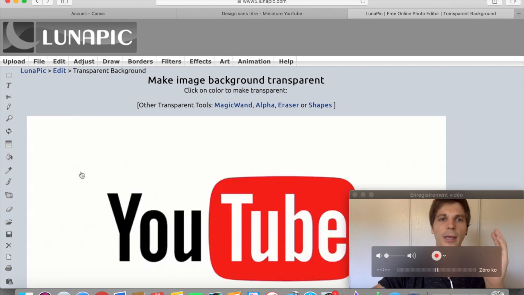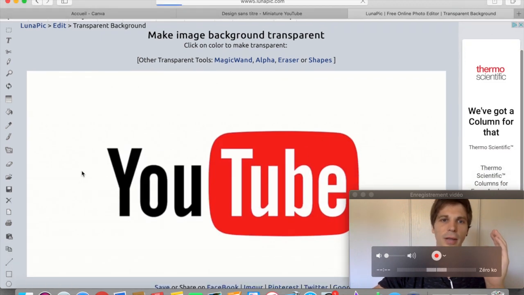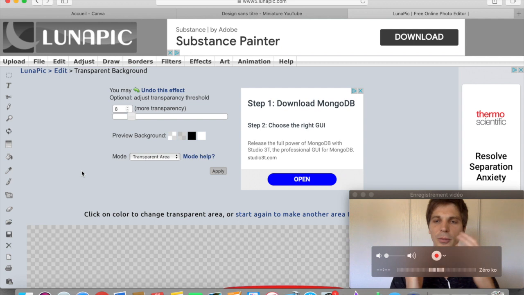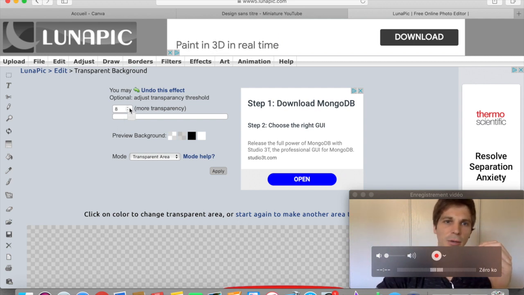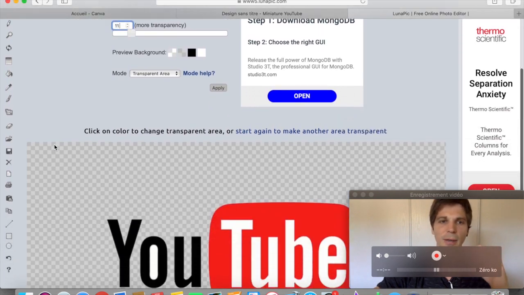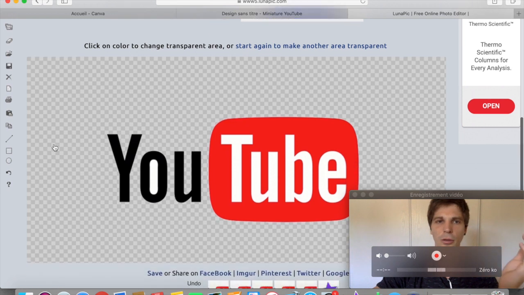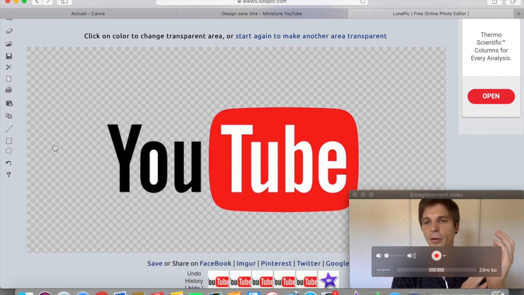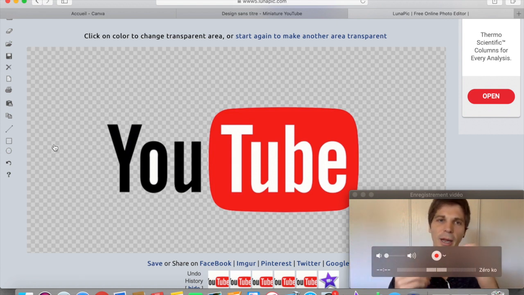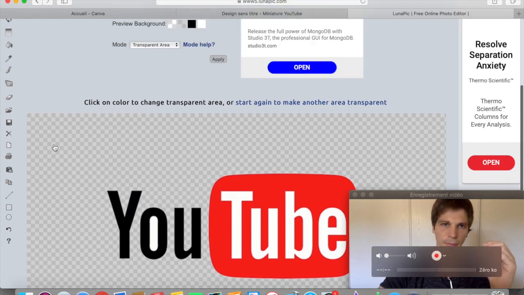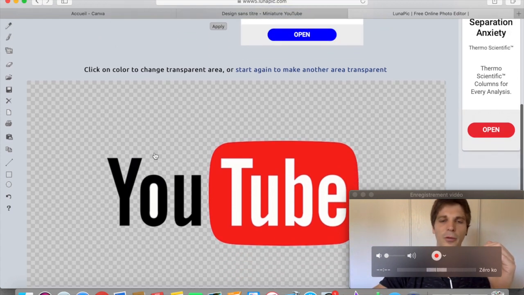Extremely easy. Then what you do is you click on that, and if you have some sort of background that's one color, it's going to be easier, but you can adjust right here with the slider that's right here, so you can have more or less transparency, depending on what you choose. So if you have a background that's sort of gray but not the same gray, then you put it up. So what you have is you have this. As you can see, you have to make sure that this is transparent as well.